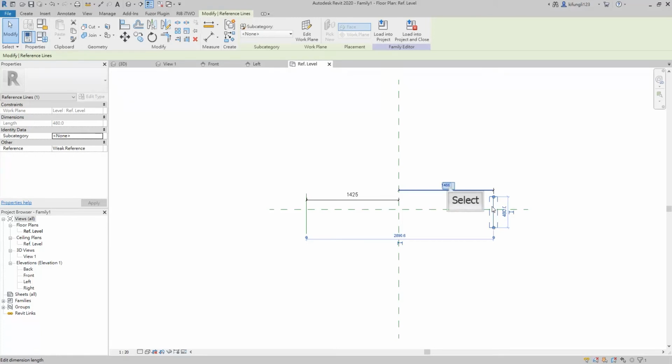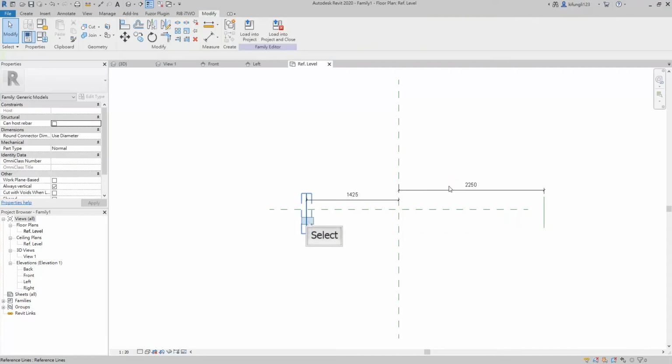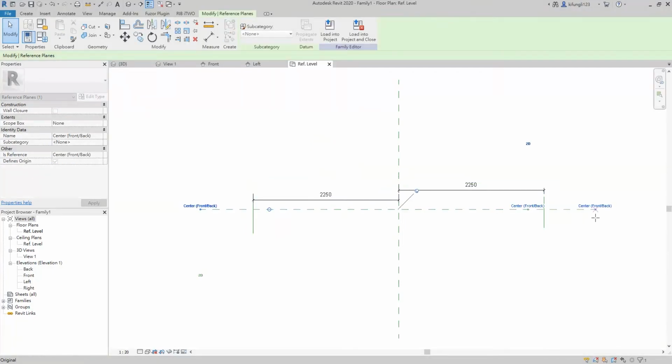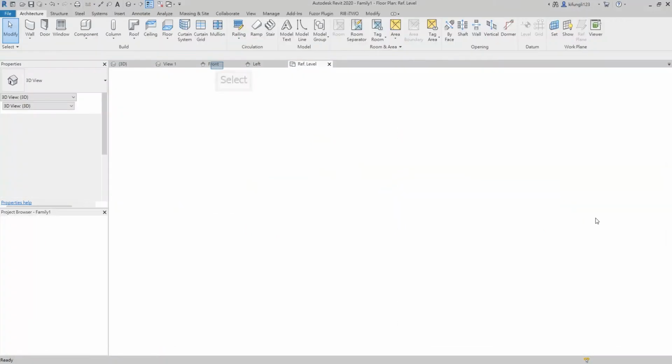Change the dimension to 2250. The folding gate should be created within the reference lines.